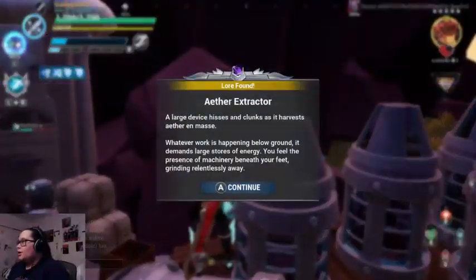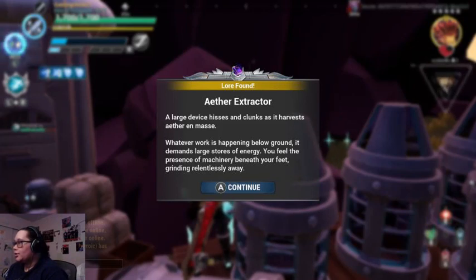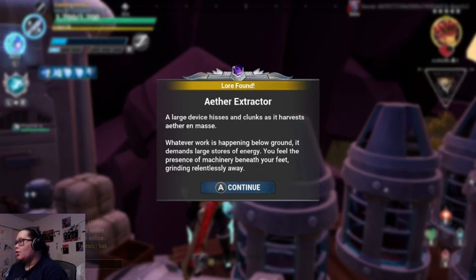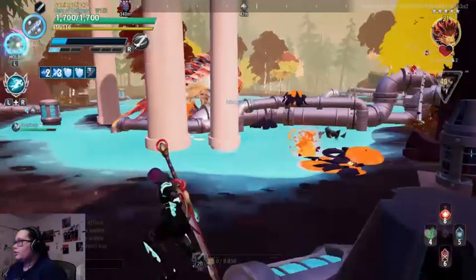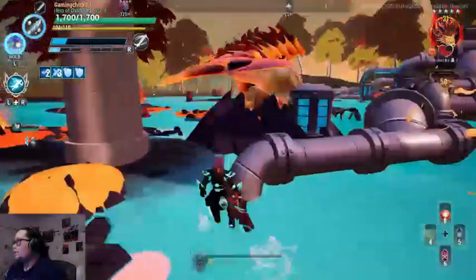Okay, I got it. A large device hisses and clunks as it harvests ether in mass. Whatever work is happening below ground, it demands large stores of energy. You feel the presence of machinery beneath your feet, grinding relentlessly away. Oh, is that why it's shaking? Okay. Well, I got it! I got it. Okay, got the last one.